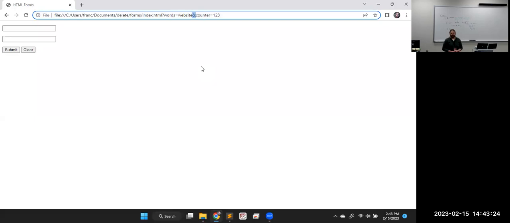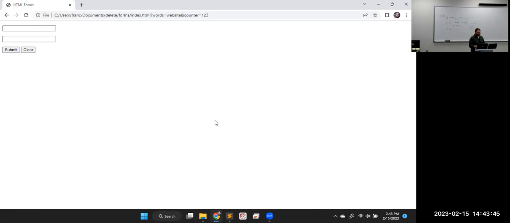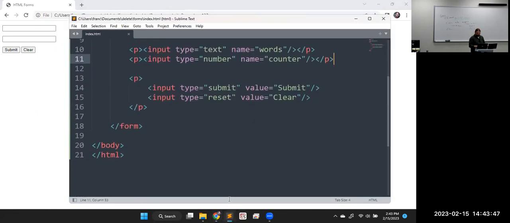So if it's not data you're worried about people seeing, you just use the get method or the default version, and then that's what goes to the server. So the name attribute from the tag equals some value, and then ampersand another name attribute equals another value, and it just keeps adding up that way.